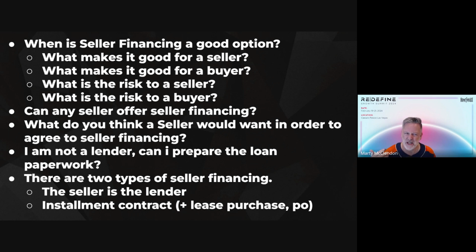So typically just the ones that own it free and clear. And so what do you think a seller would want in order to agree to seller financing? Well, they're going to want someone that's got the income. You want someone that has a fairly decent credit score, right? And it may be someone that you're trying to help out, but you still want the buyer to be able to make the payments, right?